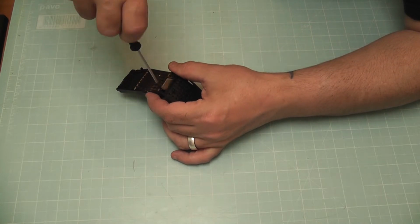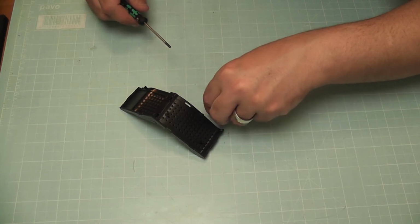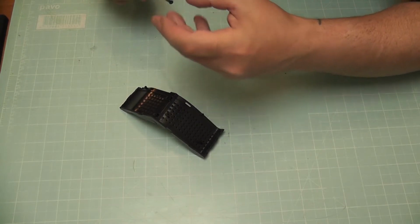So this is the last stage of this pack. I've just lost that screw. There it is. This is the last stage of this pack, and it's been quite an easy pack.